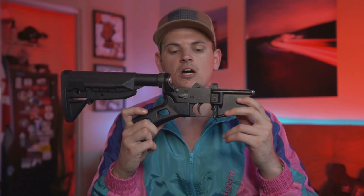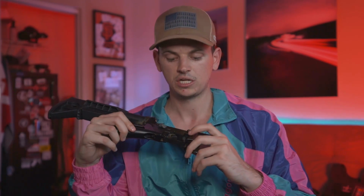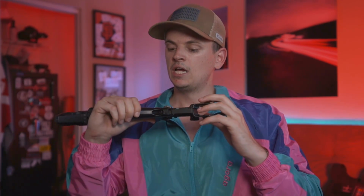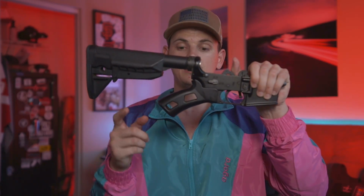This is a grip that has caused a lot of controversy because Alan Thordson of Thordson Customs, who makes the Thordson FRS-15 stocks, has straight up come out and said if they could have sold a grip that had the same angle and shape as their stock, but without the stock attached to it, that they would. They said that this is not legal. Many other companies that make similar grips have also said that they're not legal.